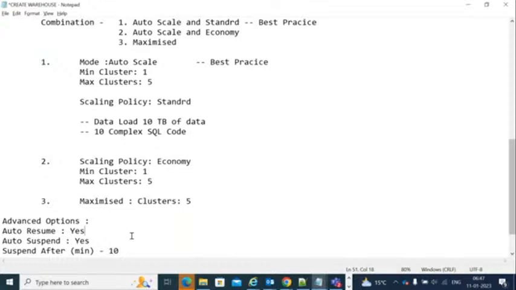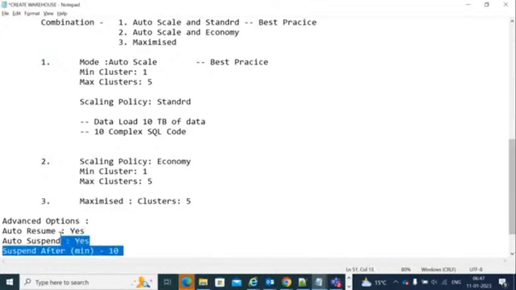Whenever you go outside, after 10 minutes it automatically goes into suspension mode, and it stops charging you. That saves cost for you. That is the beauty of Snowflake: whatever you use, you pay for only that. If you are not using it for 1 week, it is not going to charge you.